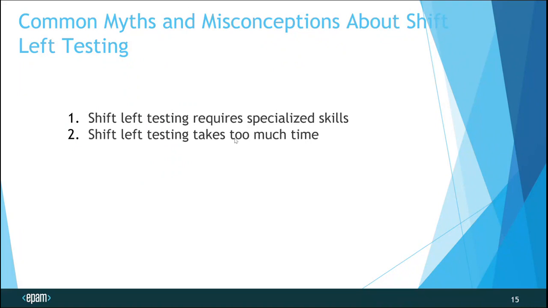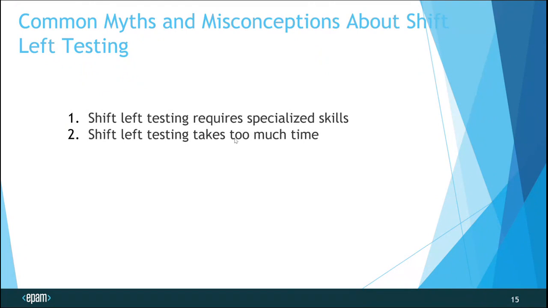Also, sometimes I heard that shift-left testing takes too much time because, first of all, you're testing something in different activities like 3 amigos, refinement, you ask questions and it takes some time to get answers, or feature branches testing, and after that you need to test the whole system on the main anyway.